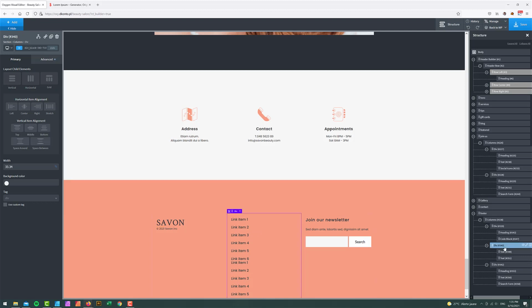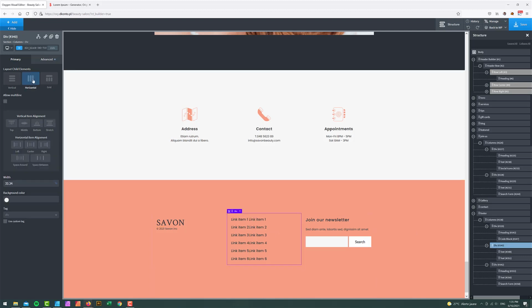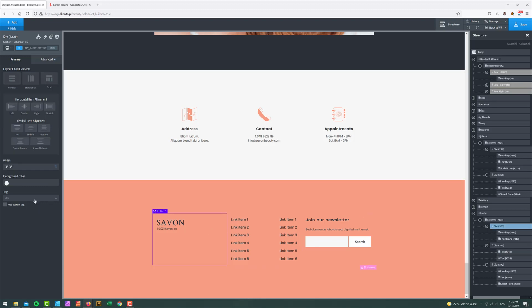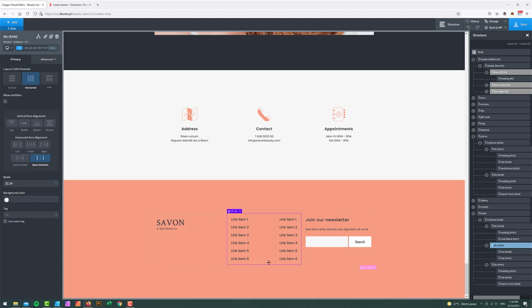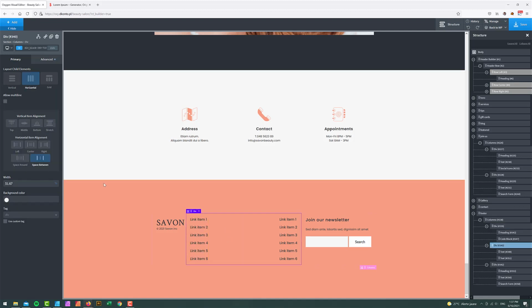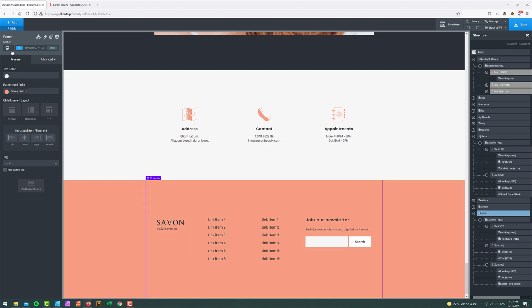And as far as these guys go, I'm going to put them horizontally side by side, and maybe let's try space between or space around, something like that. So sometimes with these elements, it's better to just try different solutions. In this case, I don't like that there is no symmetry here. So maybe we could simply do something like 15%, and then try to space these guys around, and it looks a bit better.